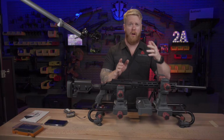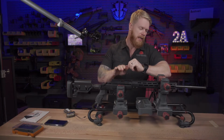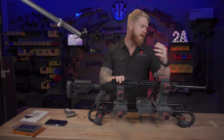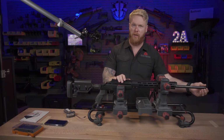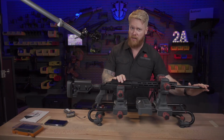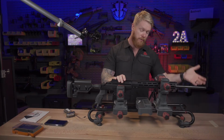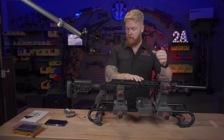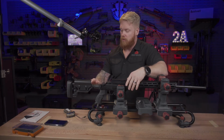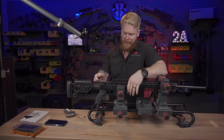So overall, I really like this rifle, and I like the fact that it's just so well thought out. You can tell it was a shooter that helped design this rifle. It comes in the box with the threads bare, where you can either put a thread protector on it, put your suppressor right on, or install the included muzzle brake. So that's really cool. M-LOK rail. You just get a lot of features for the money. You have a completely adjustable comb height and a completely adjustable length of pull.